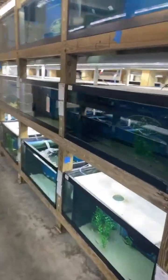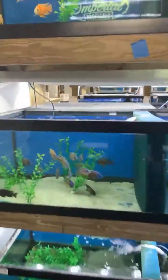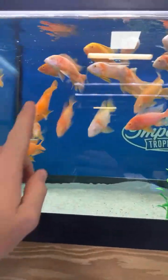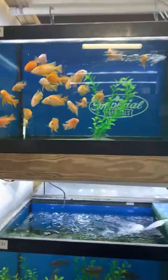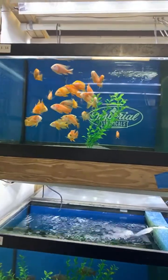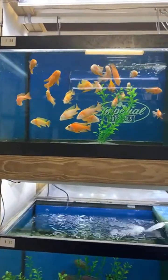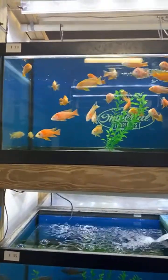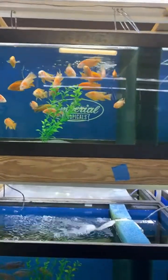So it's pretty exciting. You guys get to come handpick your fish. So for example, say you had an appointment and you wanted some albino dragon bloods, you can come over here and be like, wow, I want that fish right there. That's the one I want, and we'll get it for you. So that's pretty exciting. In the past, we've had people schedule vacations, and while they're here, sign up for an appointment and come and pick out fish, and the next week we'll ship them to their house. And so when they get home from their vacation, they have fish waiting for them. It's pretty cool.